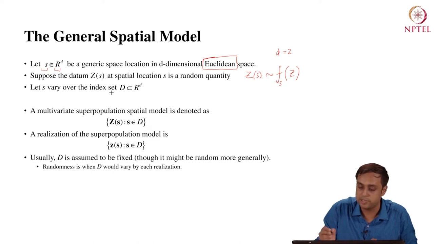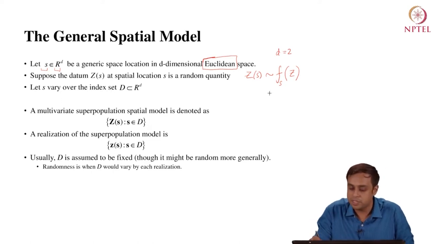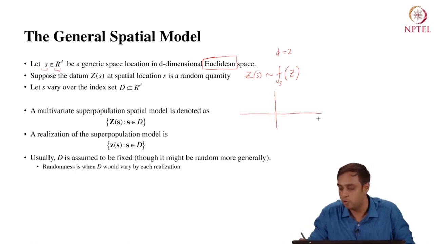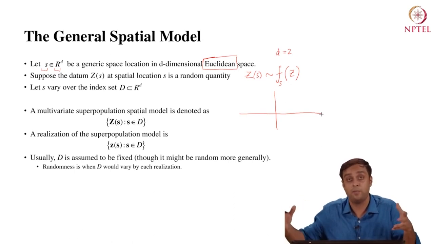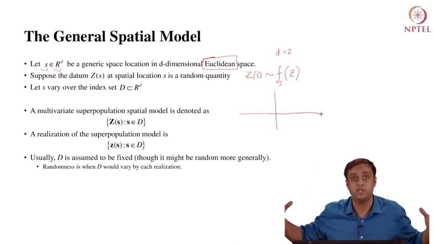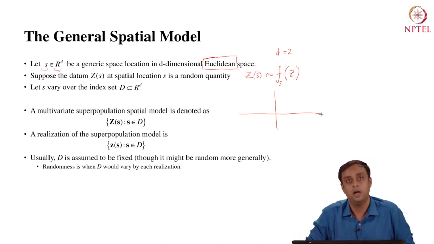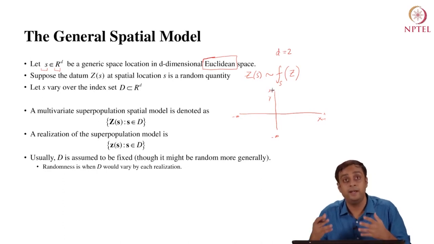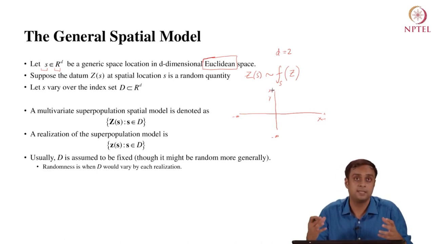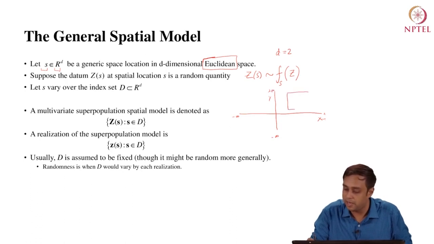So again, I'm going to set d equals 2. I am simply working with a given specific domain D. The two-dimensional real space is the x-coordinate and the y-coordinate jointly put together as orthogonal axes, right? So I have x, which goes from minus infinity to plus infinity. There is the y-axis, which also goes from minus infinity to plus infinity. I define a domain D, which is my area of analysis, all right? So I'm going to define a domain D in this area.